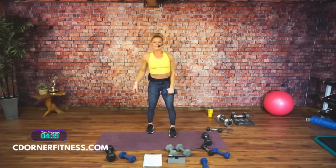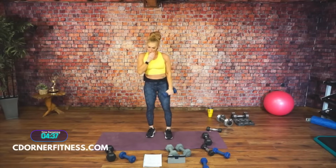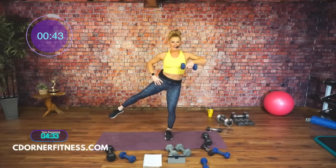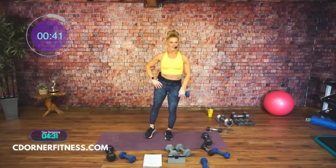Upright row with the leg lift on each side, then the arms in the wall sit. Ready? Woo, here we go. Up, Caitlin, you're killing me. Good, good.